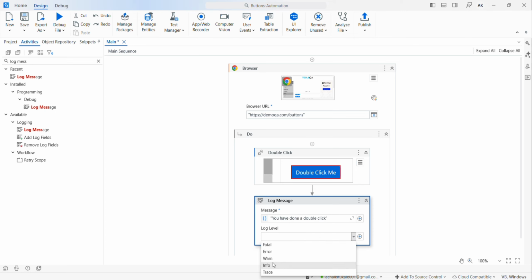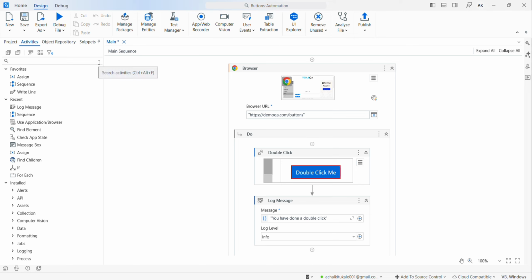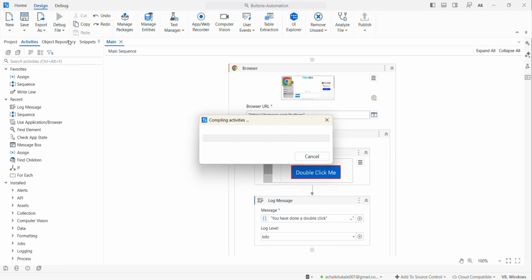And the log level will be info, because we are informing the user that we have done this. For now, I will save this and run the file, and we will see what we get.